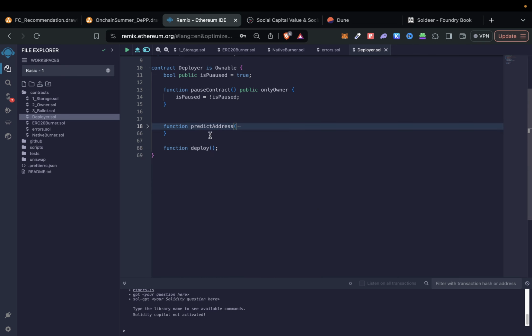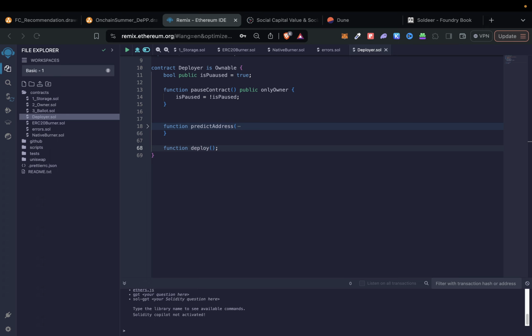Once this is done, the backend will keep checking for the balance of that particular native burner or that particular ERC20 burner in the given token address, and if the balance is sufficient, it will call the deploy function, which will deploy the native burner and the ERC20 burner addresses and settle and send the funds eventually to the given merchant address.